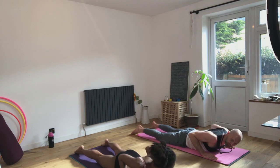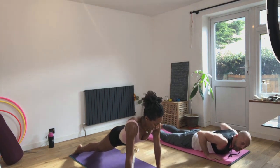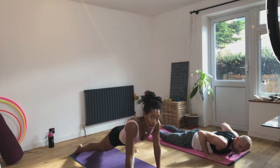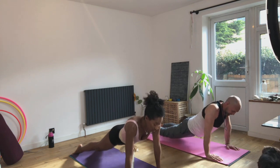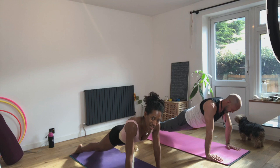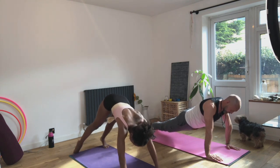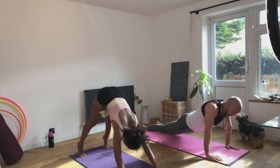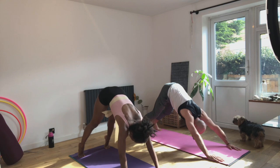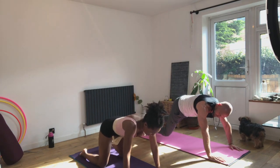So what that is, you're pushing up, straightening the arms. Everything is straight. You're balancing on the tops of your feet. Arms are engaged, glutes are engaged, and it's like a plank but on the tops of your feet. You can either roll over the toes or step each toe over and you come into a downward dog. Yes? Roll through, back down, drop the knees, untuck the toes.